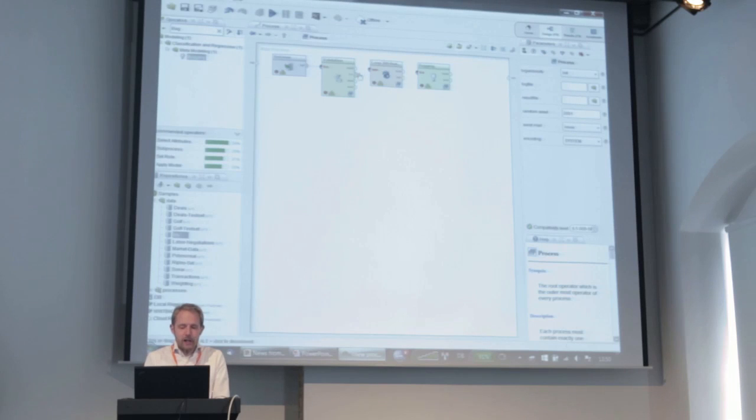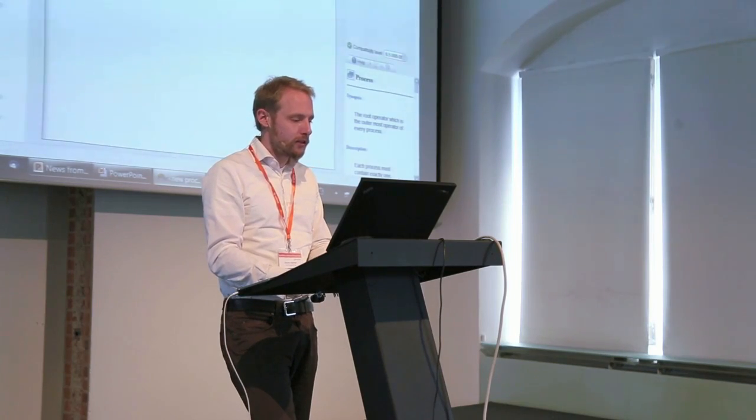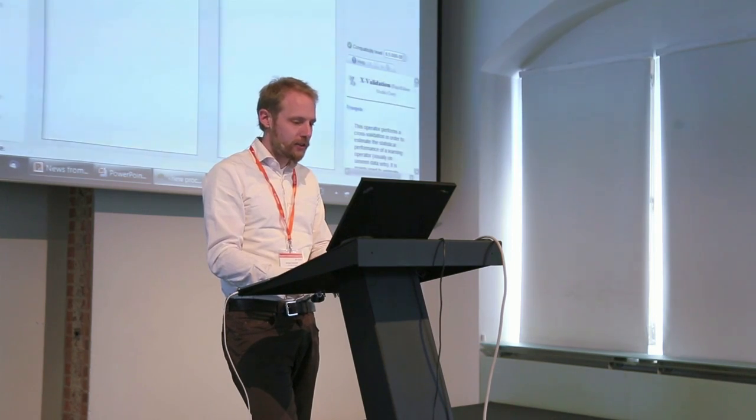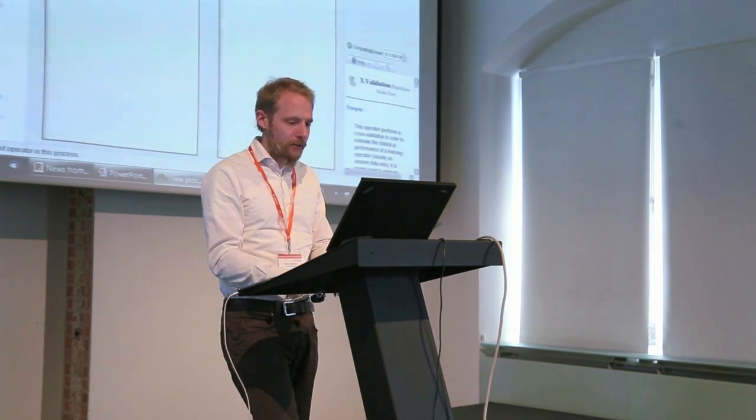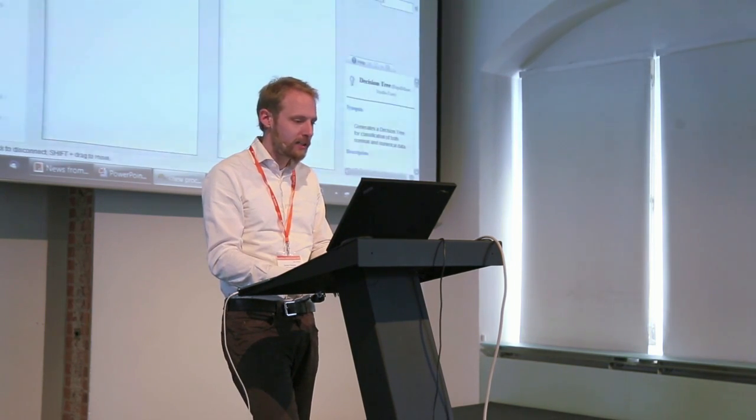That's why the larger your process grew over time, these recommendations became less and less useful. Now, that's no longer the case. The recommendations you get here are still useful, but if you drill down into it, you will see that now, all of a sudden, you get the recommendations that are really useful inside this operator, like decision trees, applying models, exactly the ones I wanted to put here.